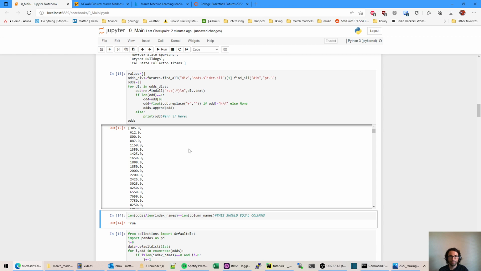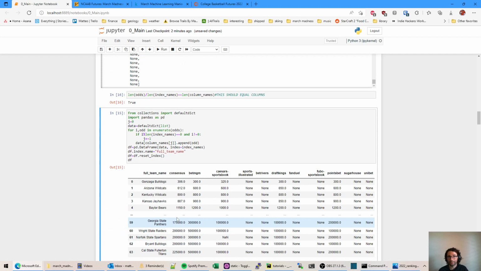Nice. Here we go. That's all the odds. Then I found that the length of the odds that I found, like I said before, I didn't have columns separate. I wasn't able to parse that very easily. But if I take the odds and the number of team names, that should equal the number of columns if I parsed everything in the table. And sure enough, that is true. Good sanity check. So we can keep moving forward without too much fear.